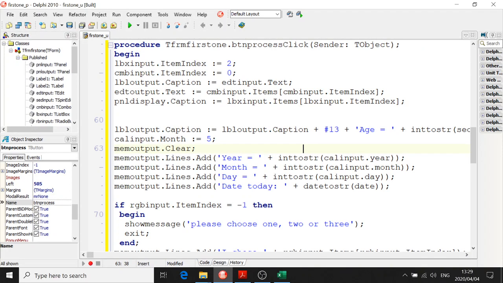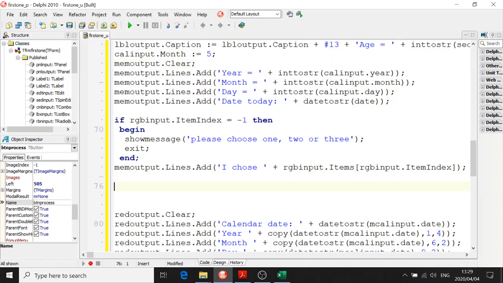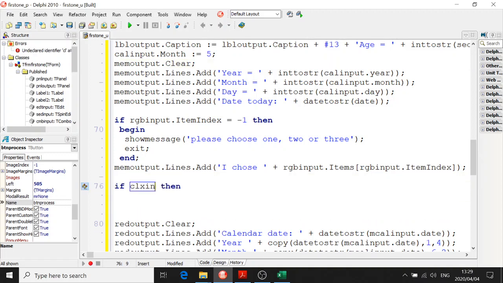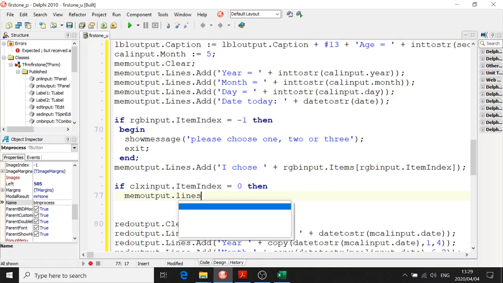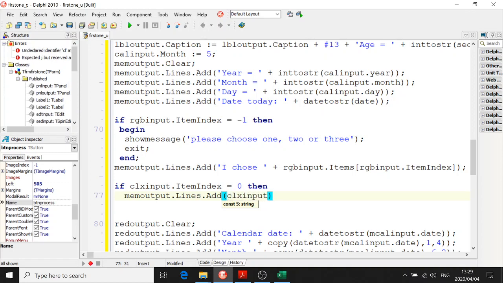In my button click, before I go and finish displaying the memo, I'm going to say if CLXInput.ItemIndex equals 0, then I will display the memo lines add, and then I will say CLXInput.Items[0]. Then I'll display the item.